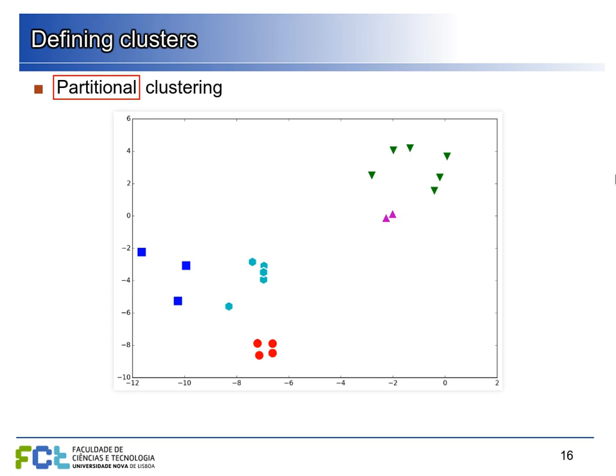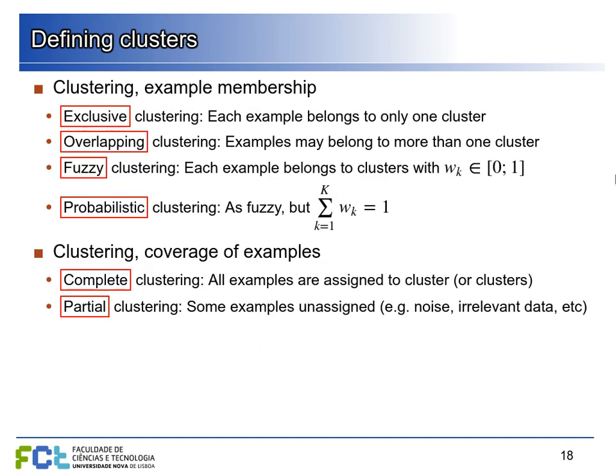In this example, this would be an example of partitional clustering. We have 5 clusters that are all at the same level. We only have this one level where we partition our data through all the groups. But we could consider this hierarchical clustering. We have 2 levels here, one represented by the color, where we have this large green group and this red one here. And then we have a lower level represented by the symbols, where the red cluster is subdivided into 3 smaller clusters, and the green cluster is subdivided into 2 smaller clusters. So this would give us different kinds of clustering, whether we decide to do it partitionally or hierarchically.